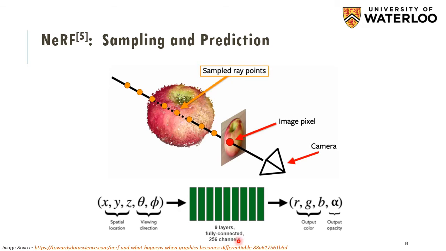The target of this multi-layer perceptron is to predict the color of this 3D point and the opacity of this point. The opacity here is also called the volume density, which is technically the probability, telling us how much of an object exists at this particular point. So if a point is in free space like this one, it would get a very low volume density, but if it's lying within the boundaries of an object, it would have a very high volume density.